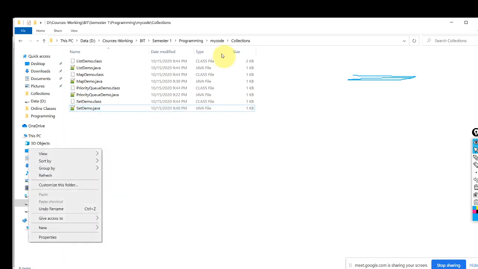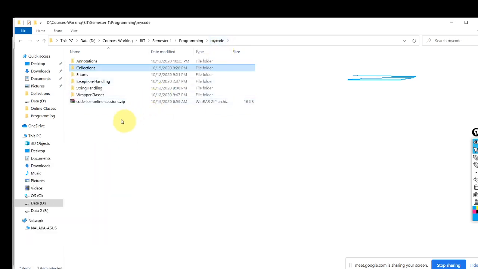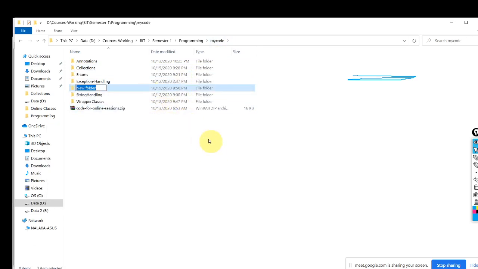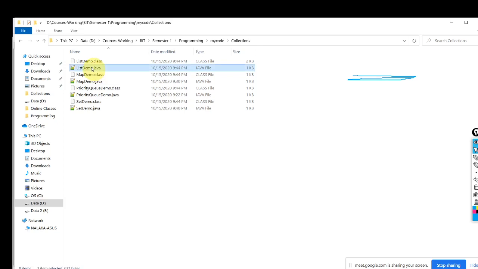So I'm going to create another folder here, generics, because it's a different topic. I'm just going to copy one of the classes from here, preferably the list class.